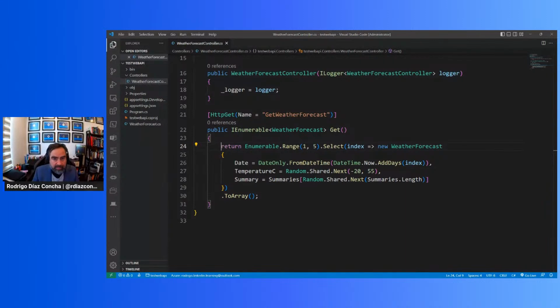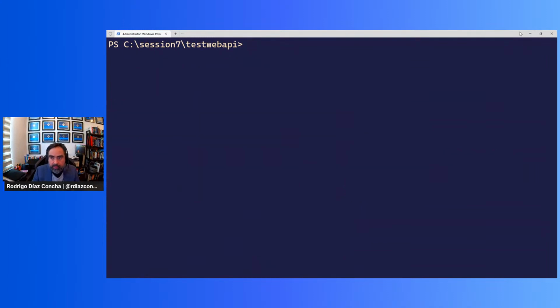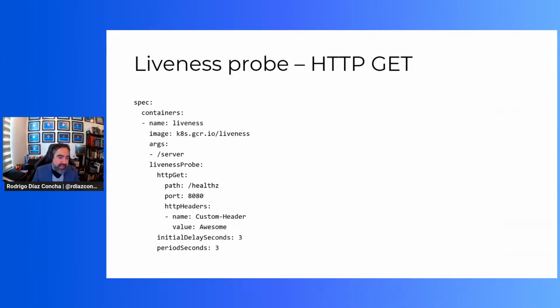So at the end of the day, you need to implement this particular endpoint that you want to use for your liveness probes. I hope this makes sense. Anyways, if you want to test this, you can use the Liveness container image.